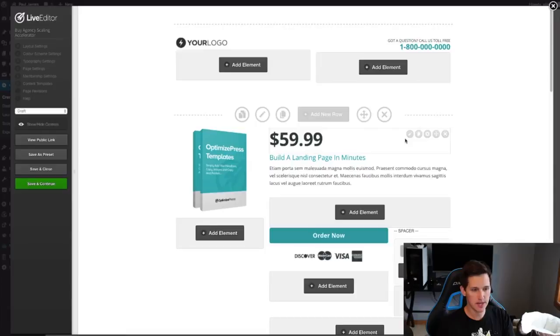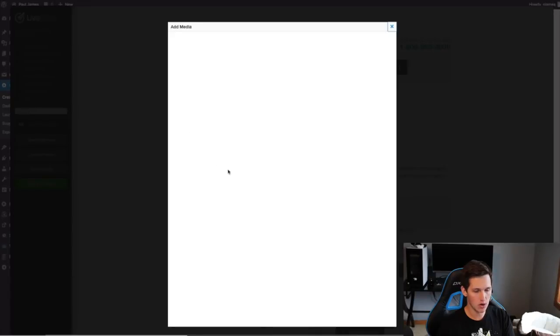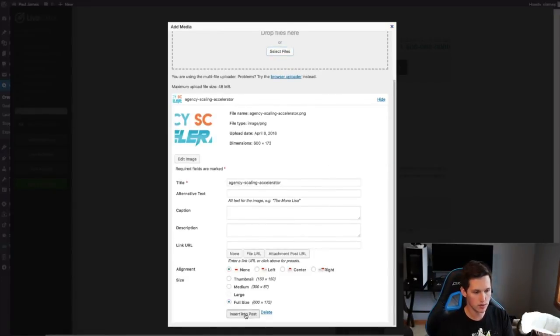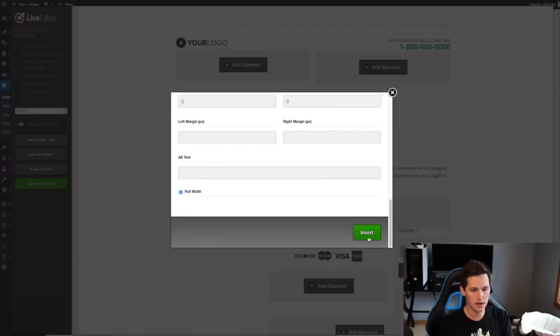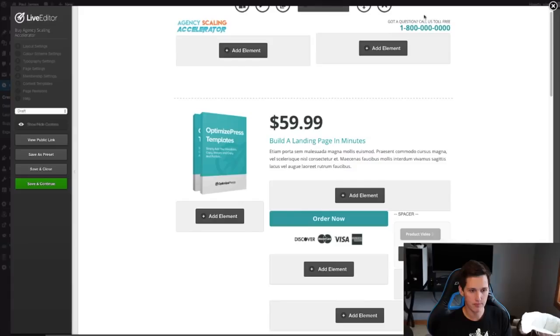Okay, so the very first thing that I'm going to do is pop in a logo here. So I'm going to select my logo file. All right, it's uploading right now and we're going to insert it. Probably going to have to play with the size of it because it might look a little off. Well, actually that looks pretty good. So there it is. And I really like this because the general color scheme of the logo, this was just kind of luck, I didn't really plan it that way, actually seems to blend pretty well with the other elements of the page. It's got that kind of blue theme going on.